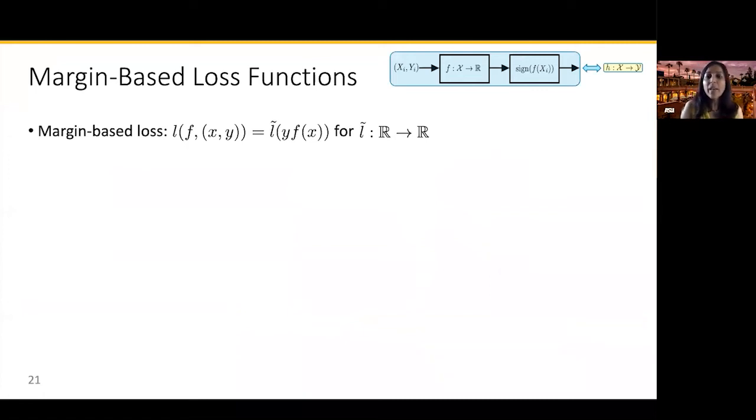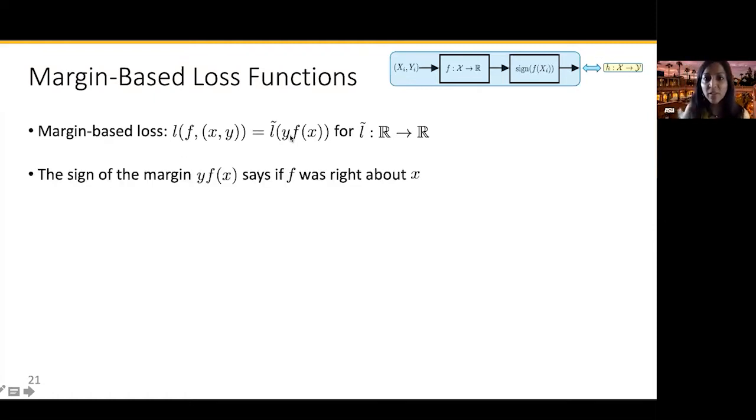So one of the ways that we talk about good loss functions, good surrogate loss functions, is this notion of margin-based loss functions. Okay. So what is that? It says, look, you have data points X and Y, right? And you have this function F. Let's put them together. F takes X and predicts something, and Y is the ground truth. Okay. And so margin-based loss functions are these L tildes that operate on the product of Y and F of X.